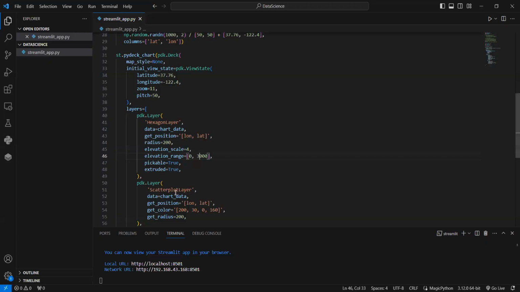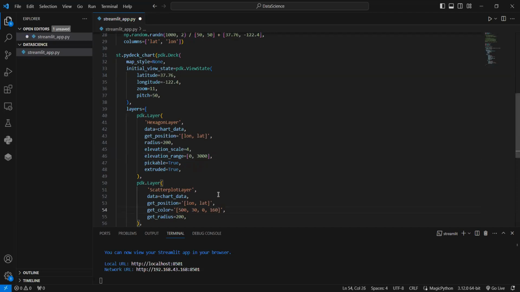So here we can go to extruded true, and then the data chart, and then the layer. Okay, here the color is the number of the color, and you can change the color.